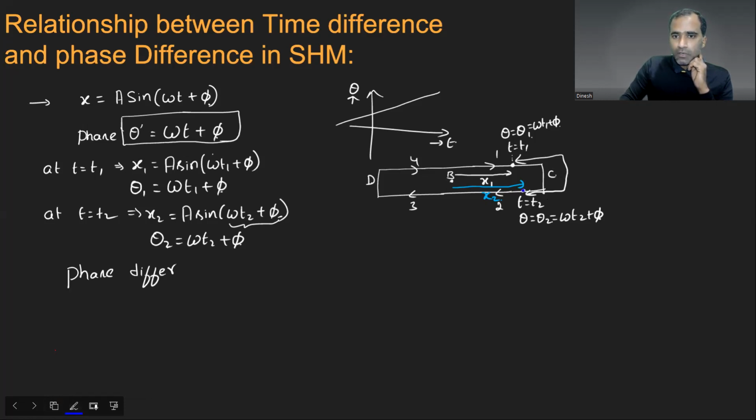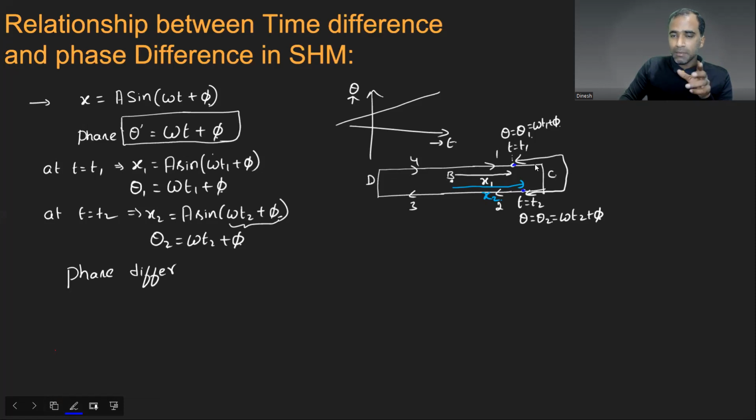This point we're talking about. So the particle is in such a motion like this. It is going on like this about the equilibrium. At some time, it is at this point, and at some other time, it is at this point. So this point happens in the return journey from C to B. This point happens on the journey from B to C.